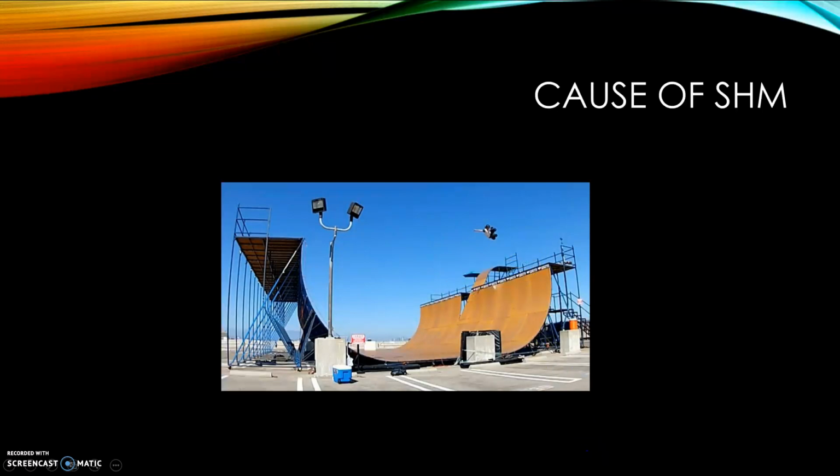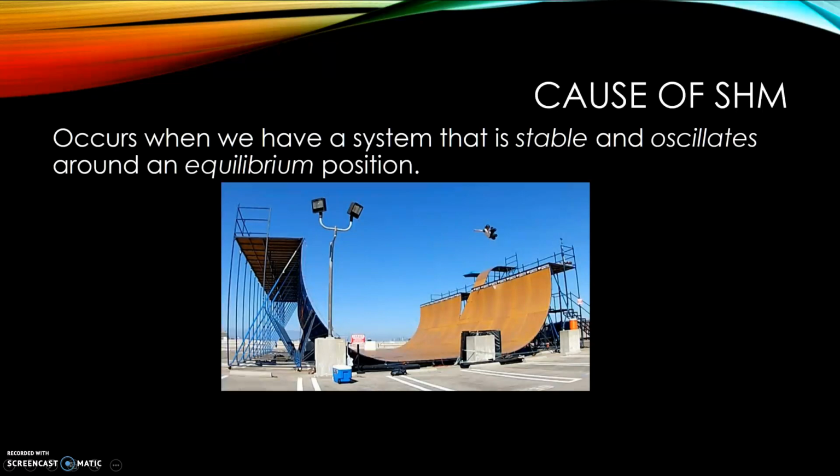Okay. So first of all, let's talk about the cause of simple harmonic motion. Simple harmonic motion occurs when things oscillate back and forth. One of the key features of it is that the oscillation is stable. That means there's some minimum energy, some equilibrium position that the object wants to go back to each time. As it's swinging or bouncing, or orbits do this as well, there's a constant return to this equilibrium position.